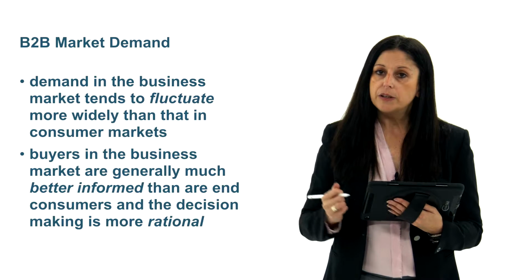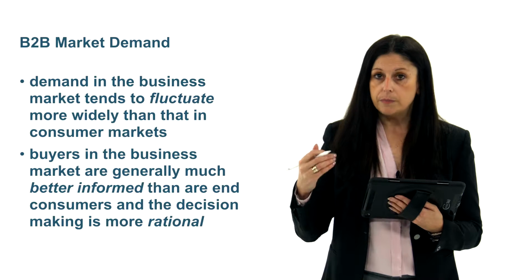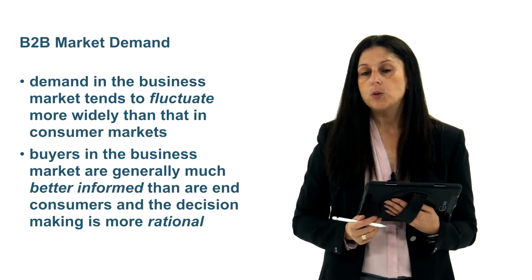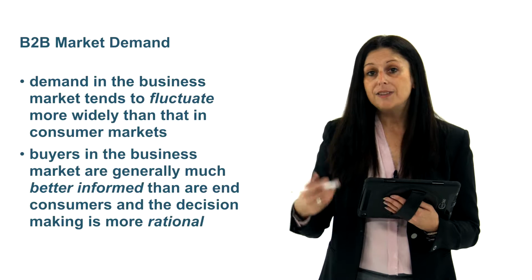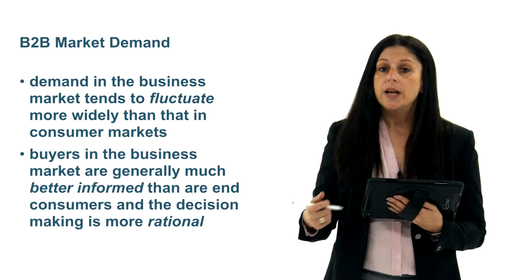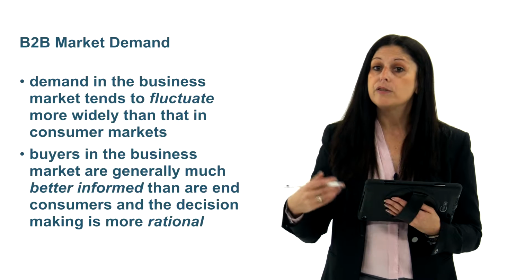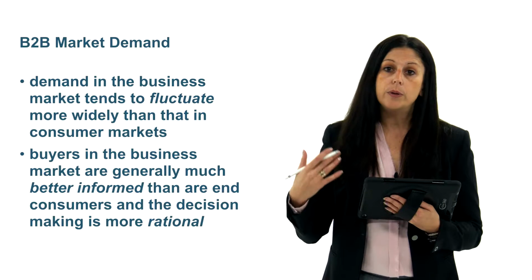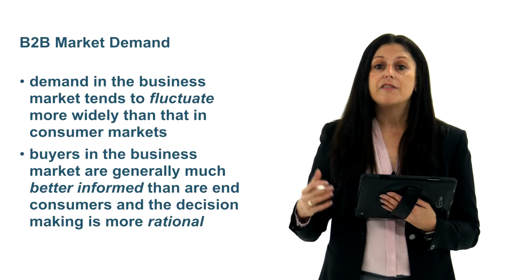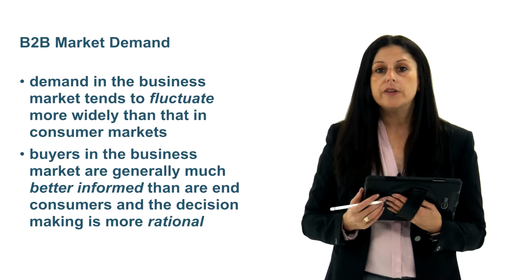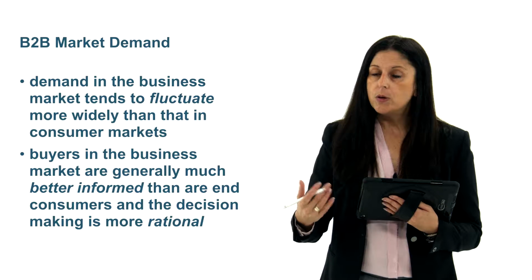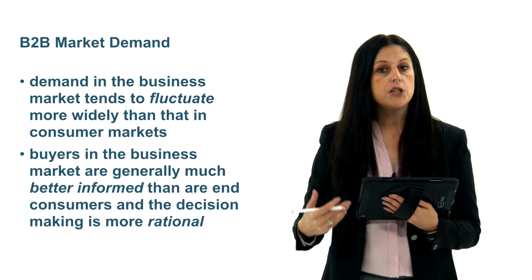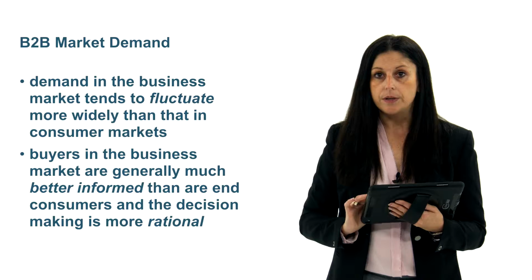Another factor that we want to understand is that businesses are usually much more informed than the end consumer. If you remember, we talked about consumers doing information search. However, a lot of consumers don't do a full information search. Some of them rely on heuristics, or on their friends, or maybe on online sources. Businesses usually don't take that chance because they're doing transactions that have a lot of money involved. Hence, they're usually very much informed about what is going on, the prices, the supply, and so forth, which makes them more rational decision makers than emotional decision makers.